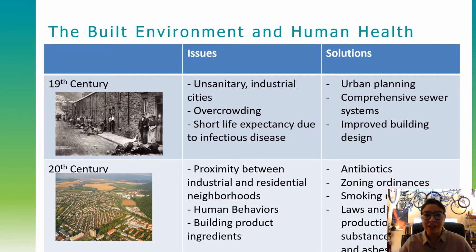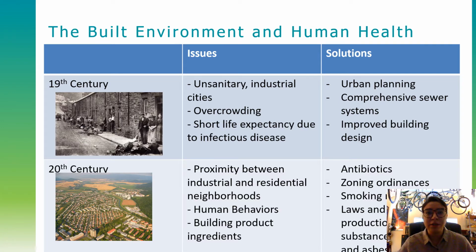So let's take a step back and look at how the built environment has affected human health throughout history. We'll start at the 19th century, so now we're talking the Industrial Revolution. Hundreds of thousands of people are flocking to new cities. There's no real air or water quality monitoring. Urban planning doesn't exist, so people live where they work, where they do other things. What really happened is a lot of these cities tended to be overcrowded, very unsanitary, and it resulted in an increase in disease and epidemics, and in turn, a decrease in life expectancy.